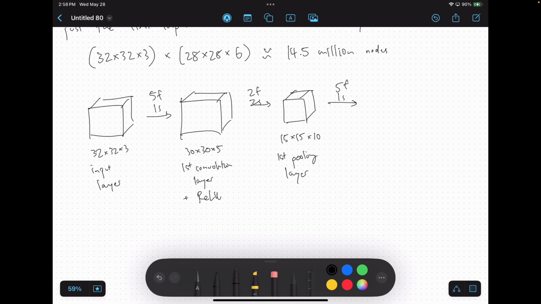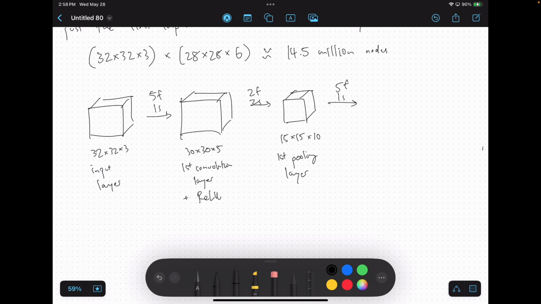Okay, and then at the end we do this. We do a flattening, which basically reduces the 3D to a 2D. So you're basically taking all of the matrices and lining them up.